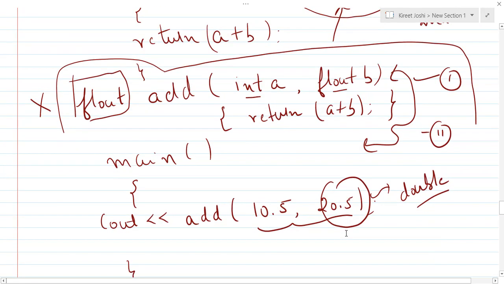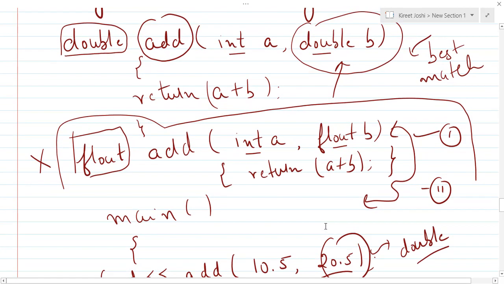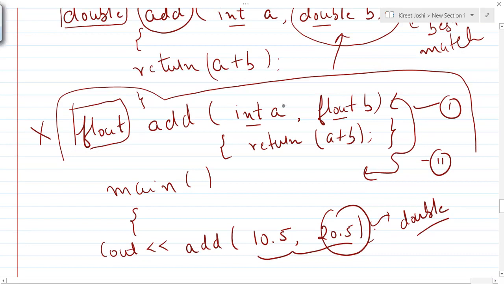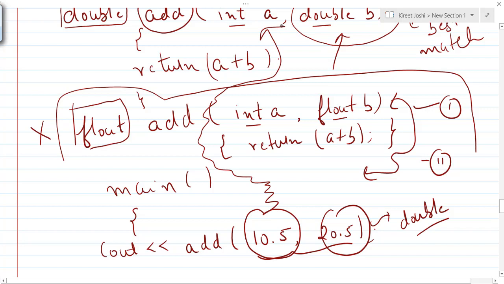Now the implicit conversions will take place. So this floating point value will be implicitly converted. For this particular variable, the compiler will implicitly convert this 10.5 into 10, because now we are narrowing.